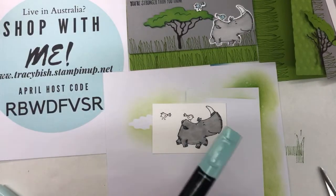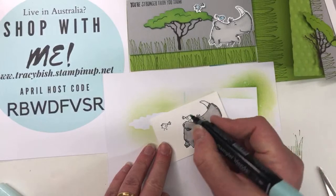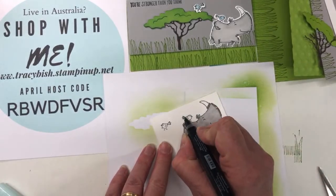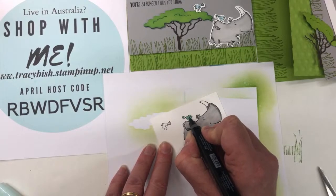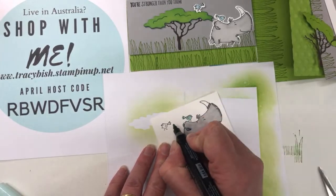And then we're going to use the Pool Party for the little birds. And I'm using the dark. I want the birds to really stand out nice.